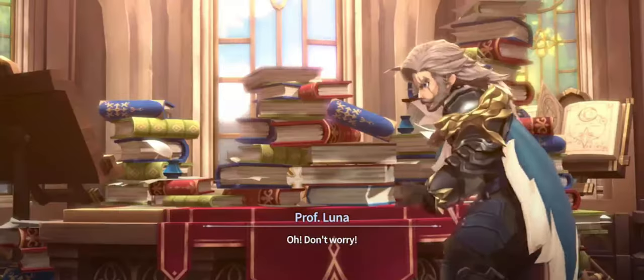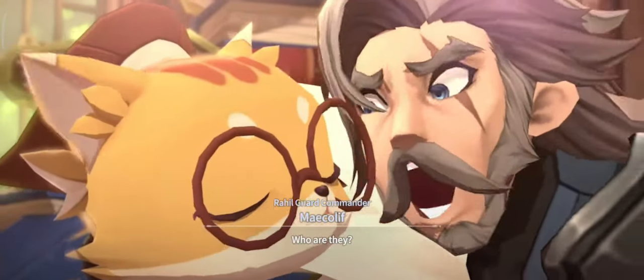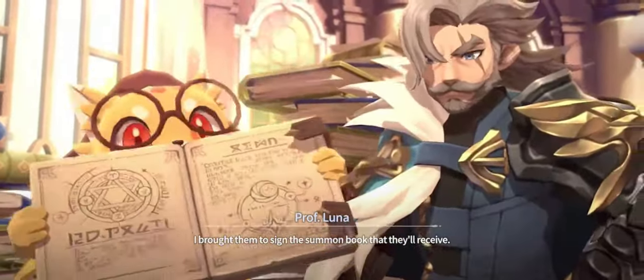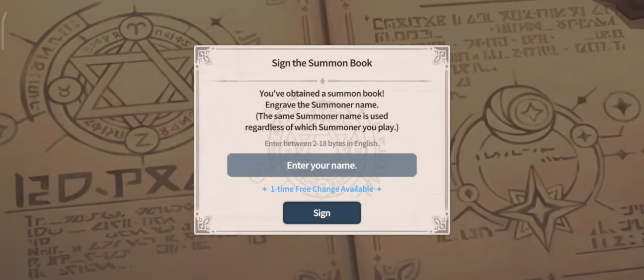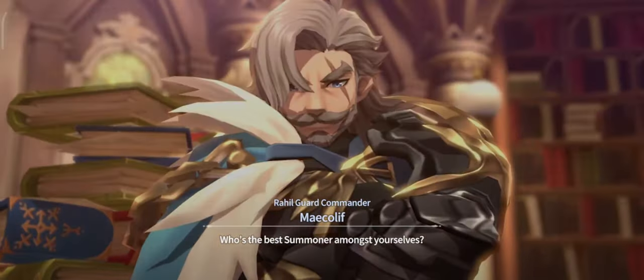Oh, don't worry. There are some special summoners among the new Ahil Guards. Who are they? Huh? They're here! I brought them to sign the summon book that they'll receive. Welcome! Would you like to sign here? Your desired IGN. Well, congratulations. Who's the best summoner amongst yourselves?